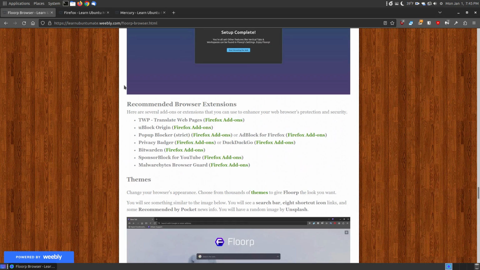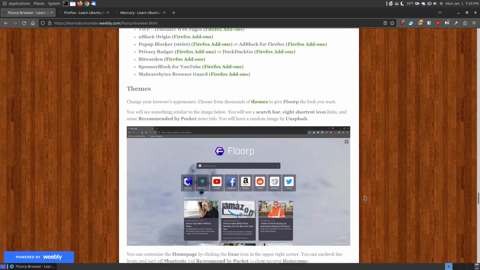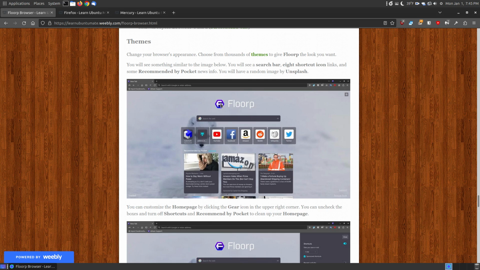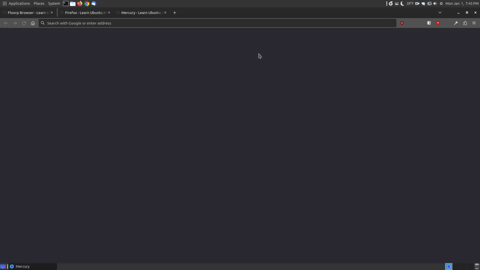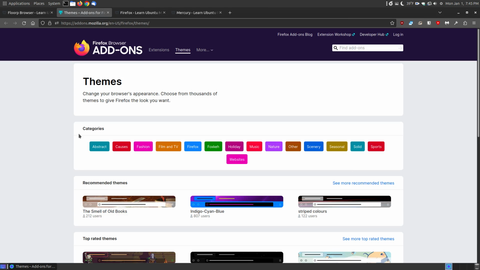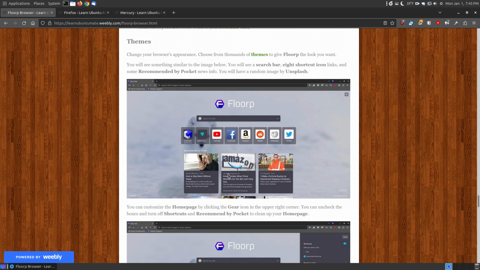You don't have to install any of these. Now there are a lot of changes by looks within the settings, but if you'd like to choose a theme, this will work from the themes of Mozilla Firefox, since it is a fork of the Mozilla Firefox web browser.